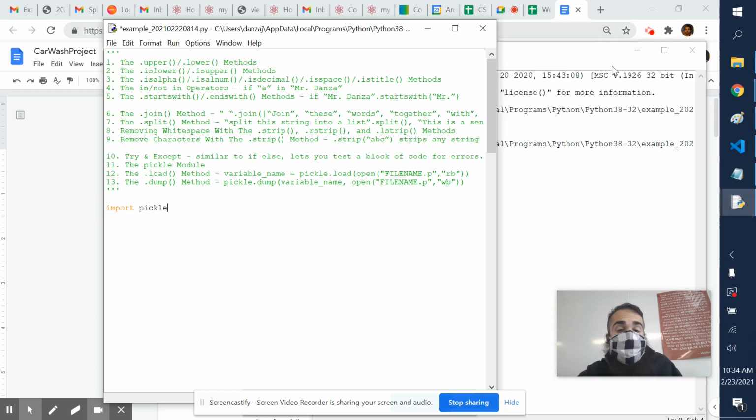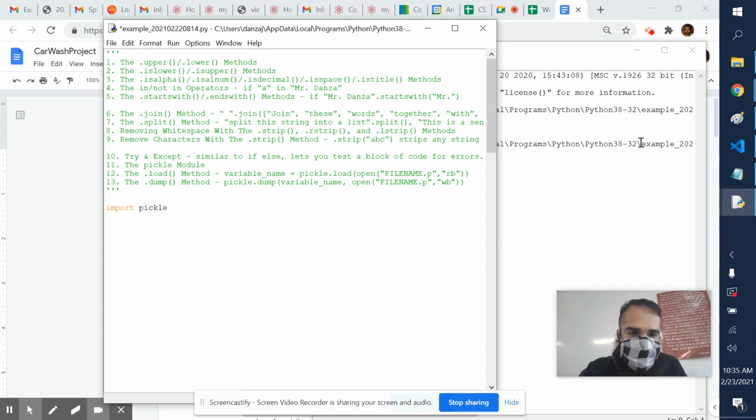Yeah, I don't mean to get you off track. I just find it funny that this is probably the reason why everyone looks at code when they're not familiar with it and then gets instantly confused. Yeah, exactly. A random word like turtle and pickle. Yeah, well, there's also a really good web scraping module called Beautiful Soup. So another random name. That's even more random. So this is import pickle. So imagine that you're taking something, you're putting it in a pickle jar, and putting it aside, and you're going to use it later, right? I guess, I don't know. They just try and think of funny things to name.